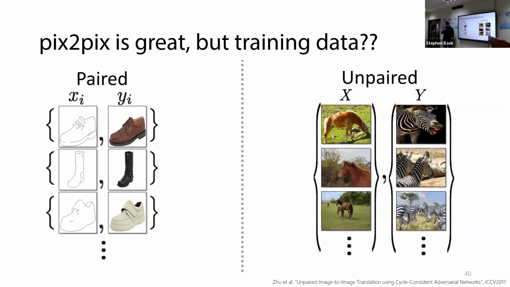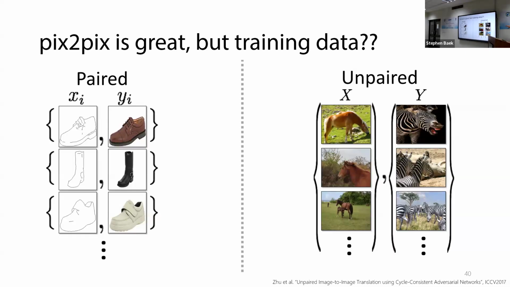There's a one-on-one matching. But for more generic scenarios where we do not have the luxury of paired data, for example, let's say you are interested in converting horses to zebras and zebras to horses. In the pix-to-pix formulation, you would need the horse and zebra standing at the exact same location, with the exact same background and the exact same posture, so that there's a pixel-to-pixel correspondence. But in this case, that's not really possible for practical reasons.